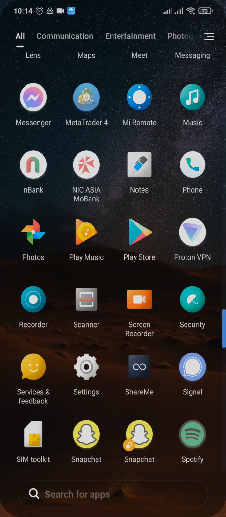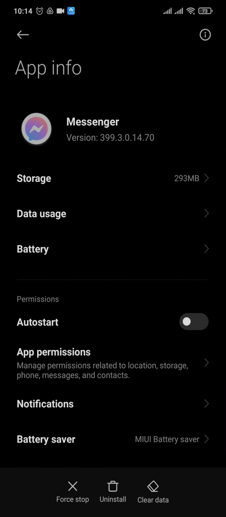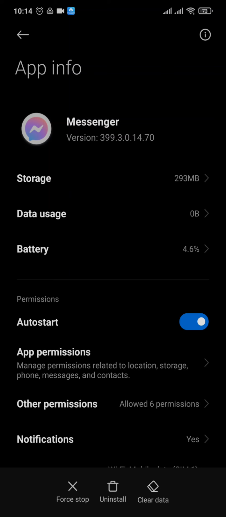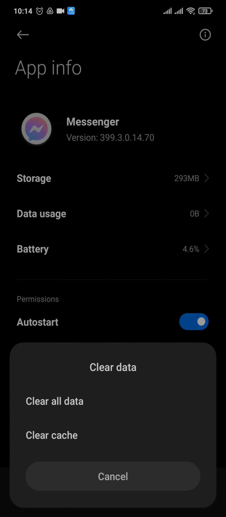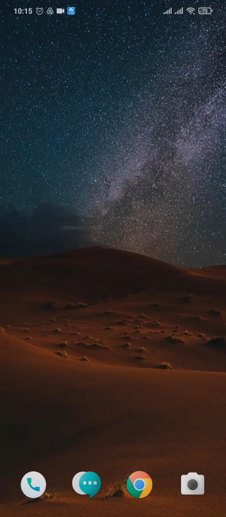If this does not, the second thing that you can do is tap and hold your Messenger app and open up app info, or this eye icon. Once you open this, you'll land on the Messenger interface. From here, you'll just need to tap on clear data and tap on clear all data. What this is going to do is clear your cache and also the data of your Messenger. So it's going to log you out of your Messenger app, and it's also going to clear the caches which may be causing that glitch. Once you do that, try to see if you can switch your account or select an account on Messenger.